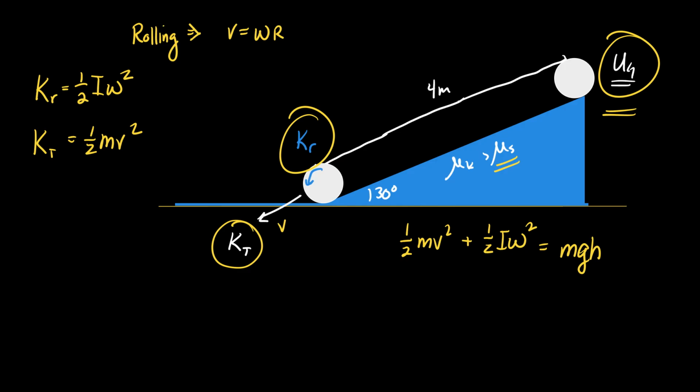What kind of shape did I say this was? I said it was a disk. So because we know it's a disk, we know it's going to have a certain moment of inertia. I didn't even give you the radius of the disk, and it's not going to matter. How often did we actually need the radius of something when we did these problems before? This is a circumstance in which it may not matter. So rolling problems, a lot of times, you won't need R unless you need to know how fast it's spinning. So let's do some of the obvious things that should make sense. Like, for example, let's put in the moment of inertia.